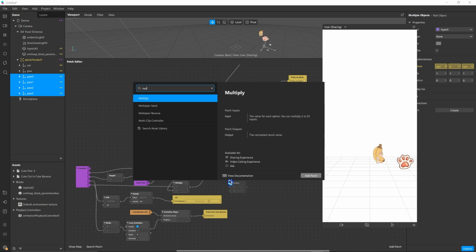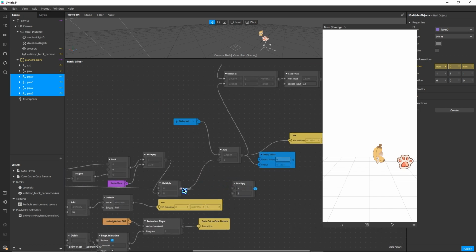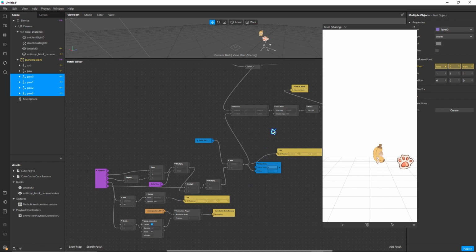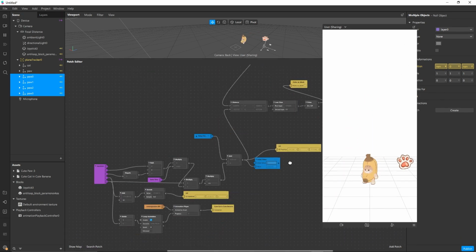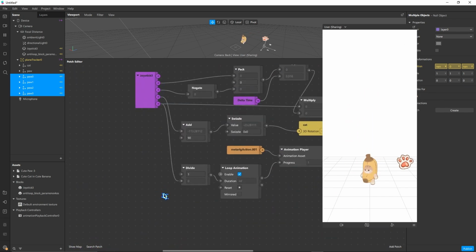I'll add another multiply and let's make it half. So multiply by 0.5. You can also use the divide patch here, divide by 2. So that will make it half. And yeah, now it walks. Now it's walking, it's become a little more finicky. So let's play with the values a little bit.